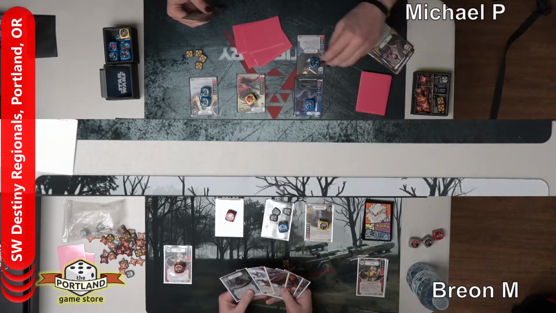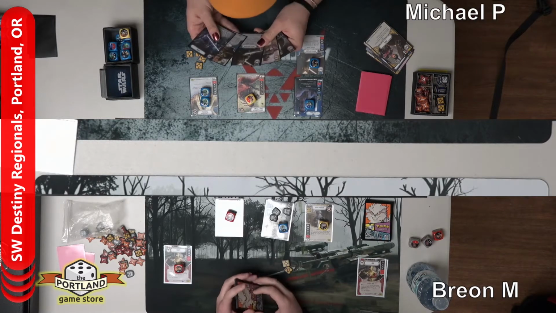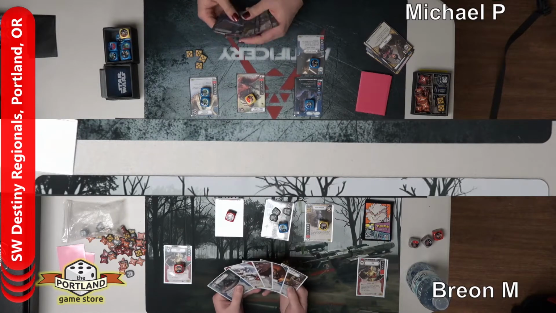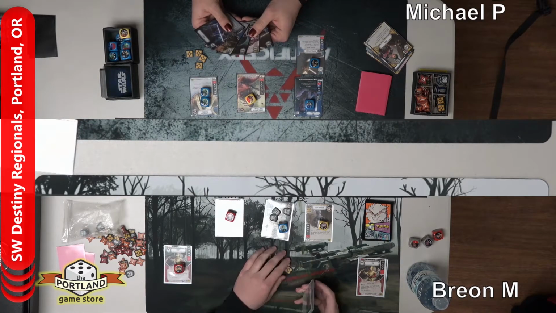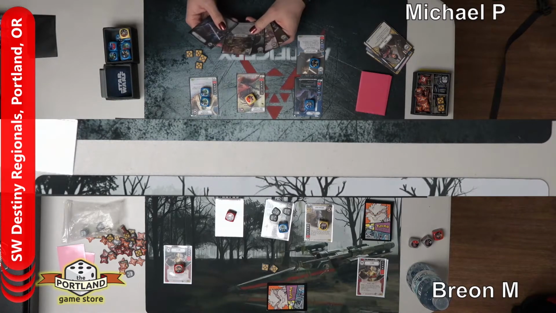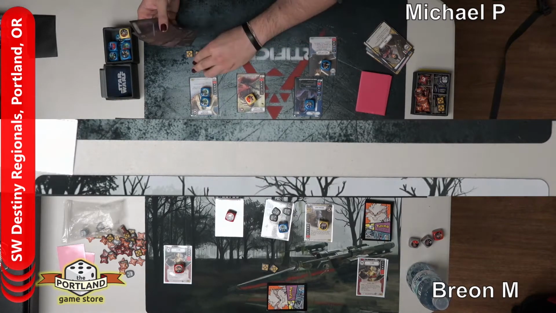We have a Yoda with full shields. So he needs to get a Light Bow down if he's going to start popping through. Oh, there's the double Shoto. He threw the second Shoto, okay. So that's going to be a really strong start for him, but it's not going to strip all the shields this round, and Rican's going to get another mill.